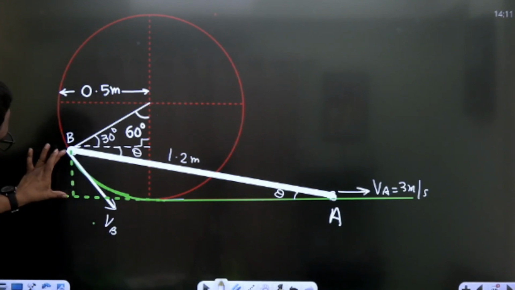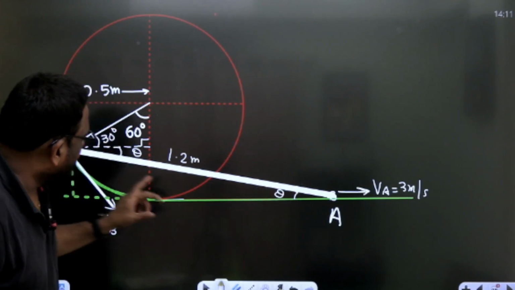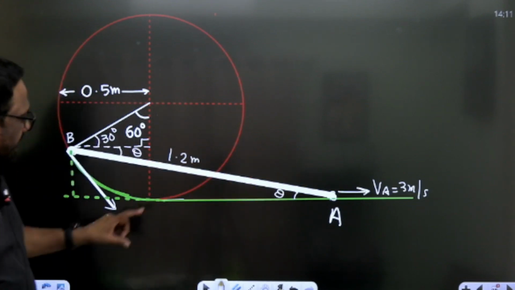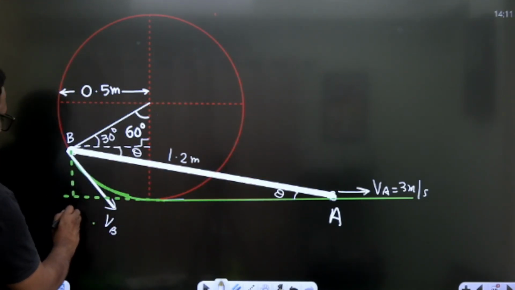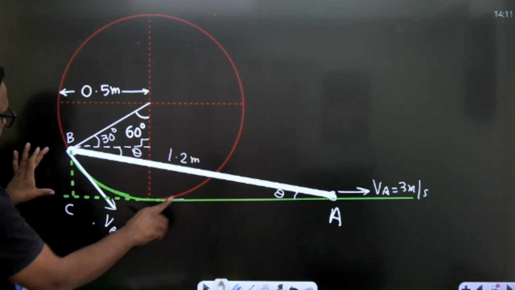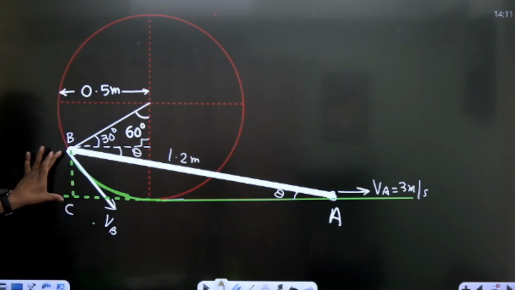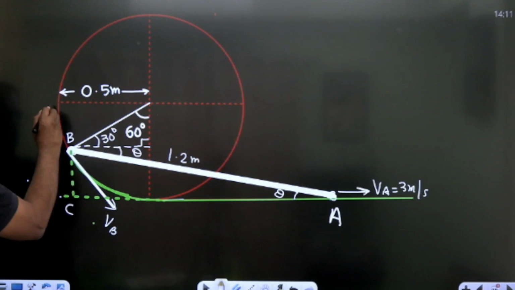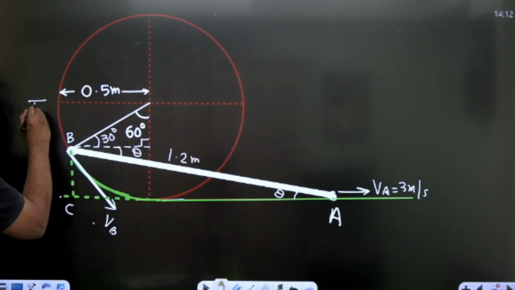So somehow if I find this length, this is known. So sin theta will be equal to this by this. इसको क्या ले लेंगे सर? AB हो गया ना, चलो इसको C ले लेंगे. तो sin theta is BC by AB. But how to find this length? बोलो सर, ये लेंथ कैसे करें? मुझे पता है सर. This is the circle. तो this will be 0.5 मीटर.